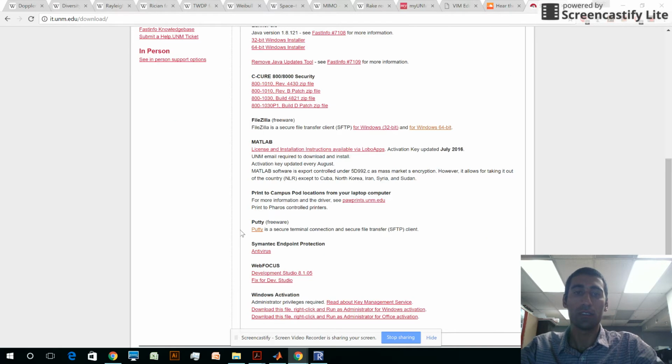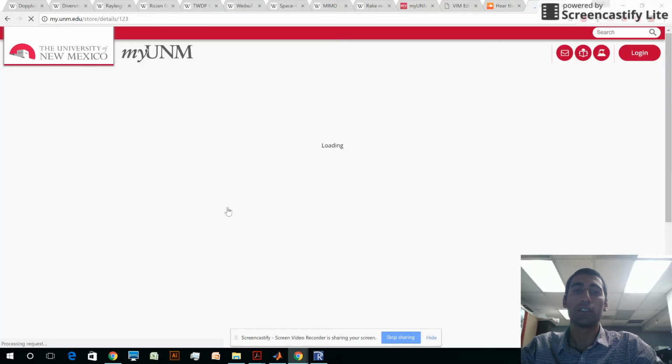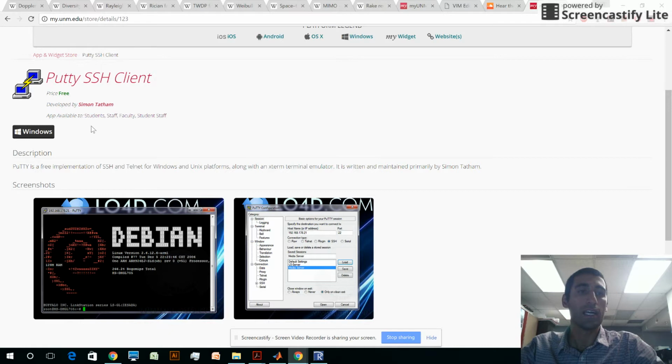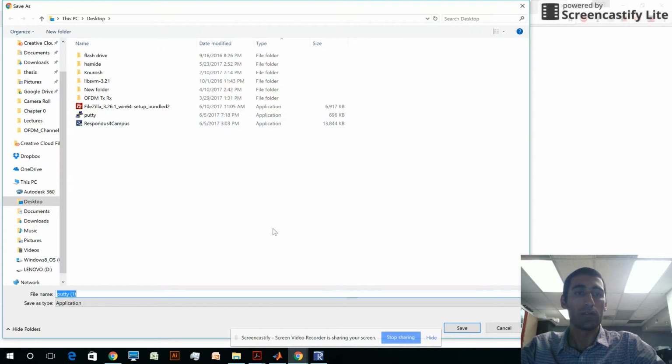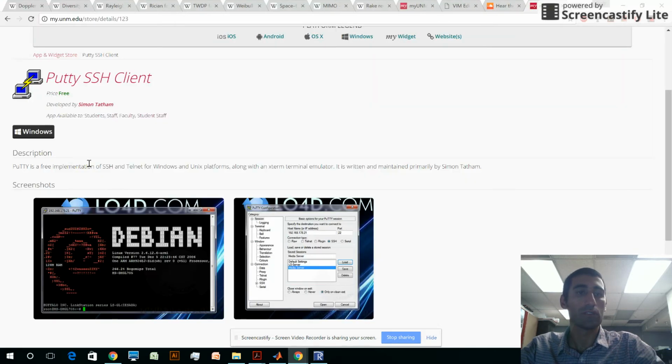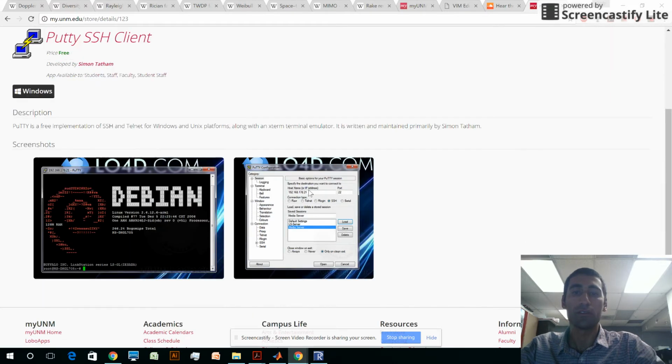So here we need Putty. Putty is a telnet protocol communication application that uses the SSH security protocol to connect remotely between the client and a server. If you click here, it goes to another page, and this page directs you to the download links of the software. If you just click, it will directly take you to the download page.